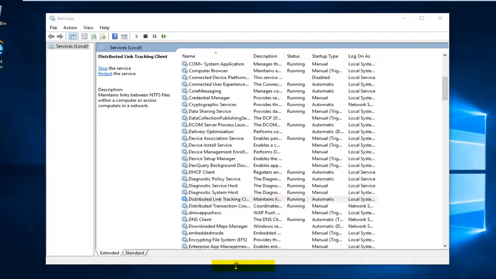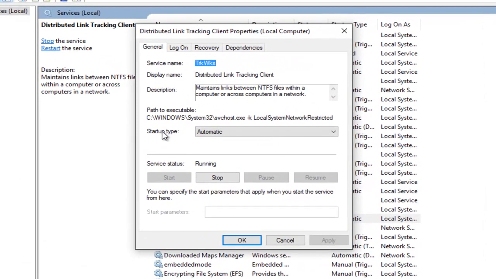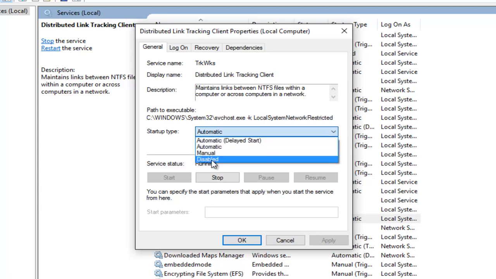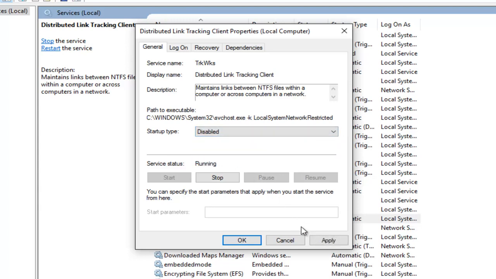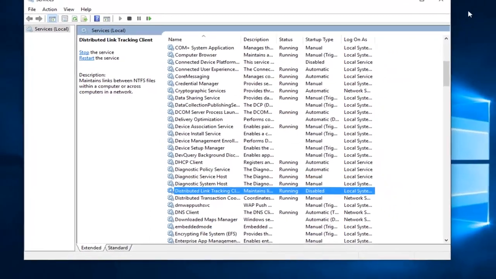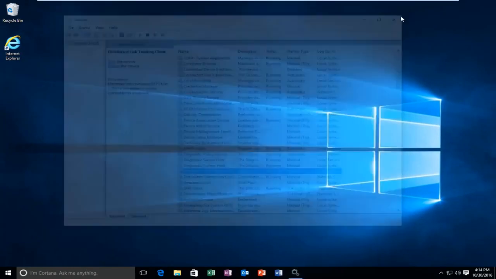Left click on Properties. Underneath Startup Type, left click on the little drop down area here. Left click on Disabled. And then left click on Apply, and then OK. So at this point you can close out of the Services window.